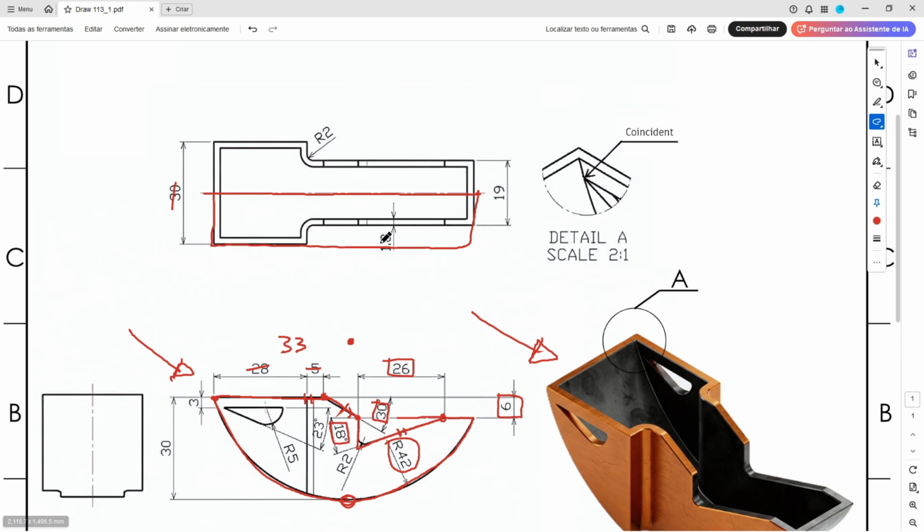And now we will make this cut. So to create this cut, we will make a rectangle here, and the distance between this line here and the midpoint, or the center line here, will be 19/2.